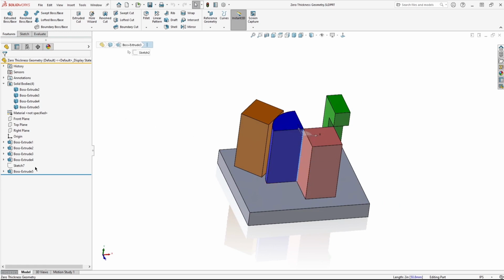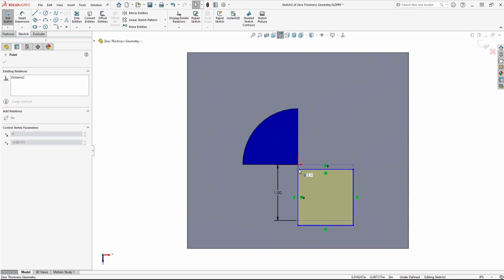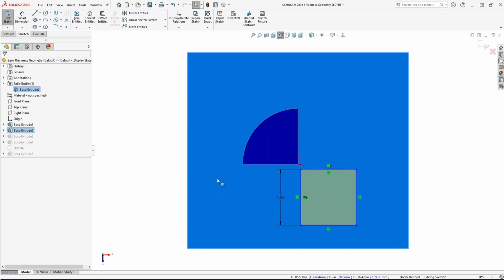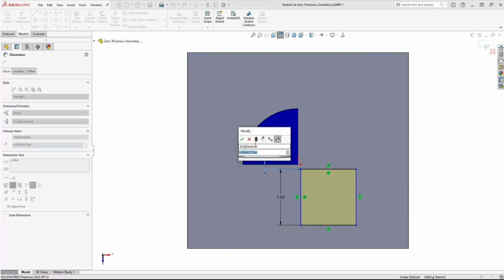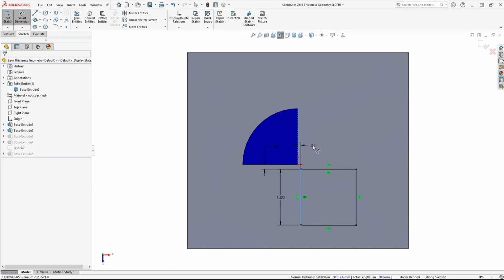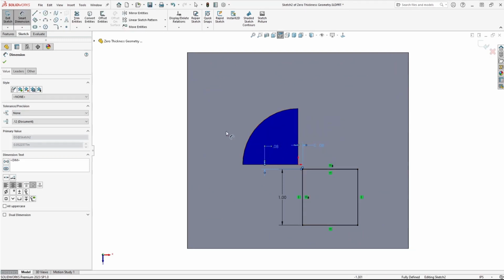So in this initial instance, this edge having zero thickness geometry will result in four faces from the two different bodies. So to fix this, we can come into our sketch, and the first thing we're going to look at is just completely detaching our sketch from the point where our zero thickness geometry is going to occur. We can then come in and apply an offset. It doesn't need to be in both axes in the sketch, but for the sake of demonstration, I'm going to do it in both axes. We can accept that equation.